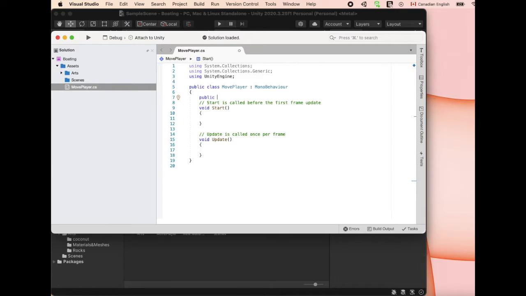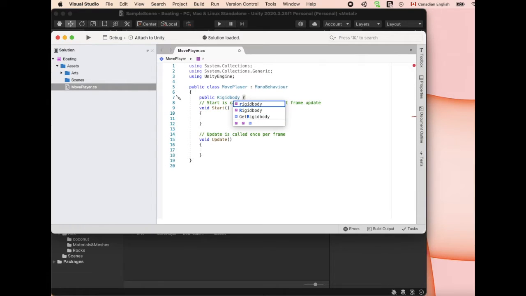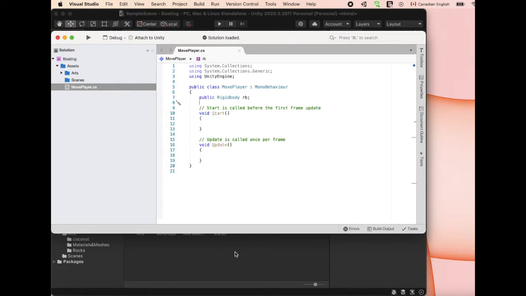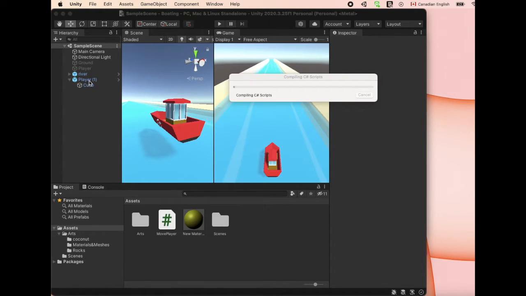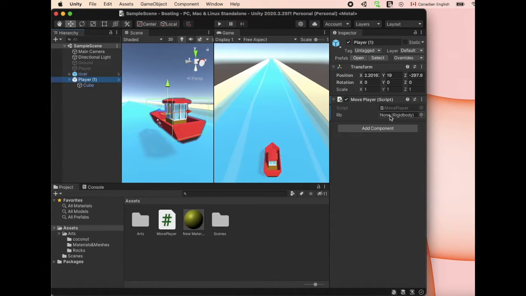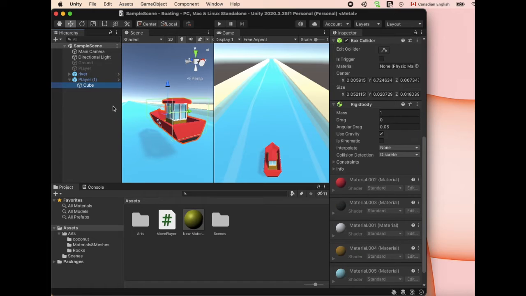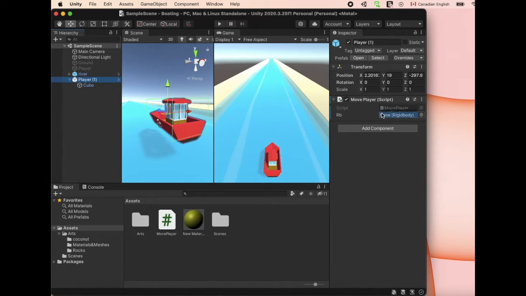Let's define our rigidbody, and as you see, it's public, so we can have access to it in our script here, and we can just drag and drop the object that contains the rigidbody, and here it's this cube. Let's bring it here.